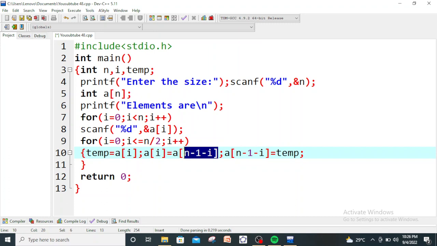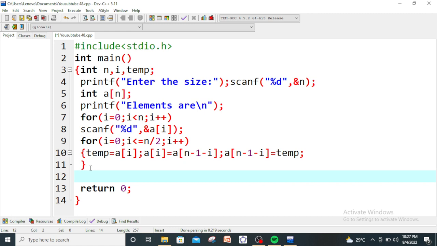Now it is storing this value, and the initial value of the first element has been stored in temp. So in the last element, if you want to store the first one, you have to type temp, not A[i]. Okay, swapping is complete.